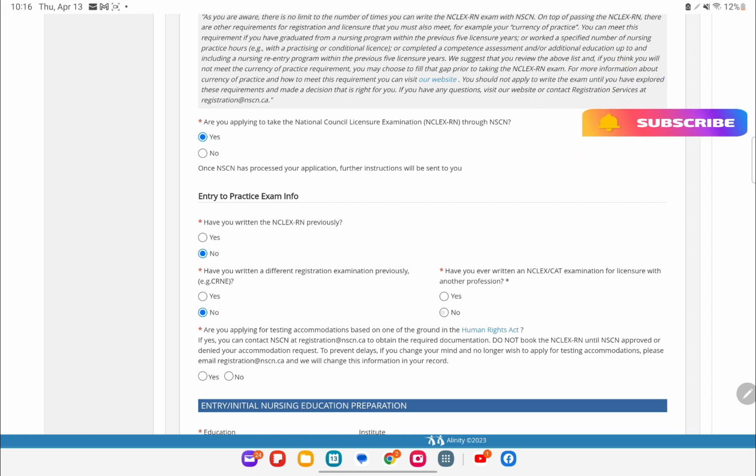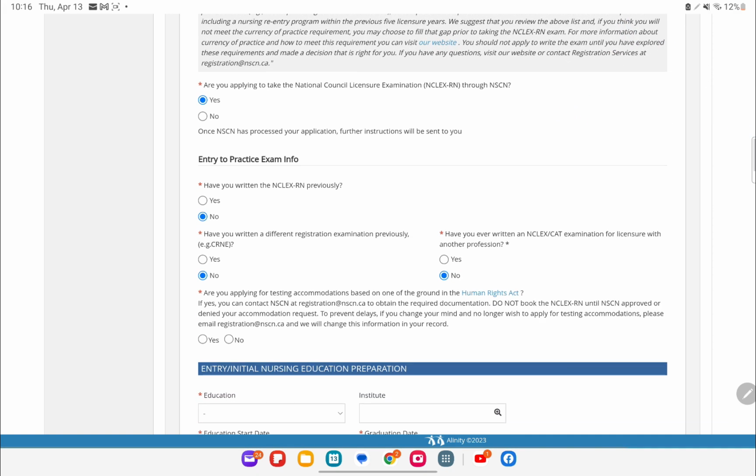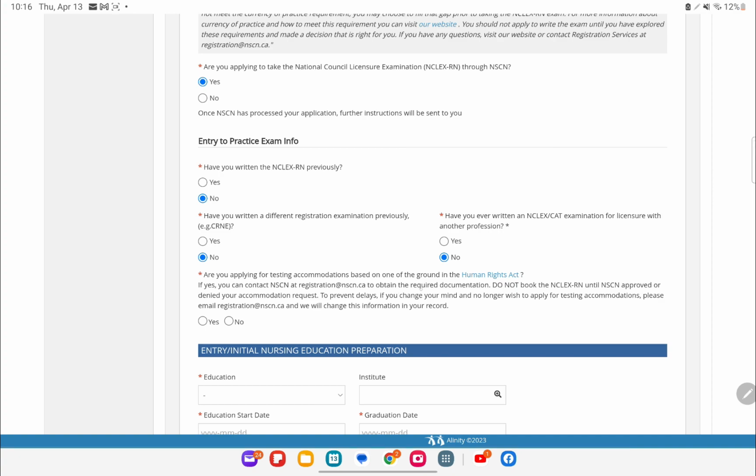If not, click on no. And then if you have written a different registration examination previously, click on yes. If you have not, click on no.